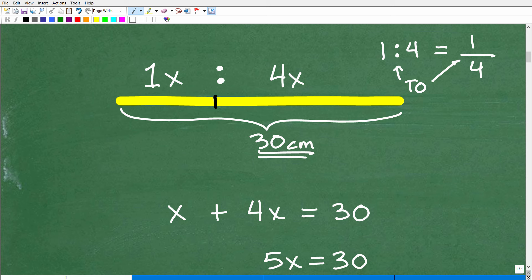Okay, so here, if I have this small side, what we really want to interpret what 1 to 4 means is that for every one of this, whatever length this is, this longer part is going to be four times this shorter part. That's what this 1 to 4 means. So here's the small part. The larger part will be four times the small part. So if this is x or 1x in length, this is going to be four times this length. So that would be 4x. So we're going to use Algebra to solve this particular problem.